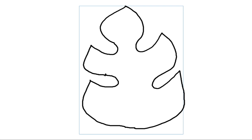So that's the shape of our Swiss cheese plant, but of course we need some Swiss cheese holes. So I'm going to do an oval shape, which is in the circle family. I'm going to go ahead and do my oval shape right here where I see it on the leaf on the whiteboard. There we go. So in that leaf we have curved lines, angled lines, and a circle.